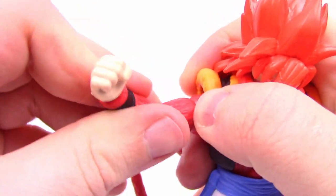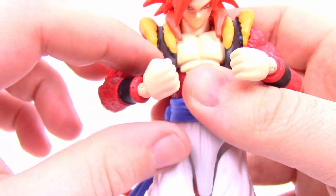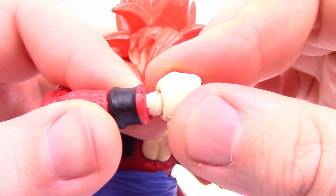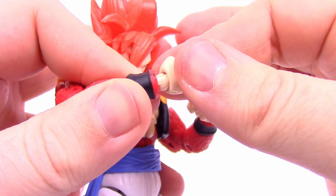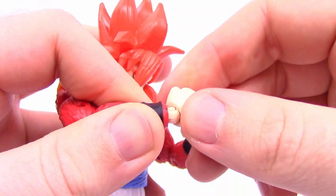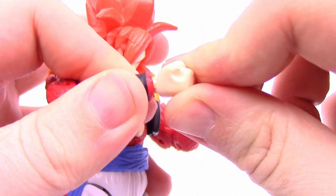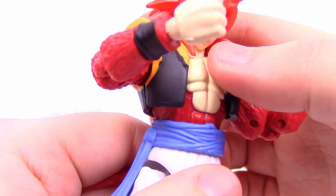And then we get a bicep twist and a double elbow joint that allows it to bend up to a 90 degree angle there. And then we go to the wrist, where it has the ball joint there as usual, and the wrist can twist around. And then it has a flexibility. It can only go in one direction, but you can sometimes get the ball to turn around certain directions, so you can go back and forth, or if you get it turned around, you can then get it to go up and down. But they're a little bit difficult, and that's why I don't like the ball joints on these very much. And then we go to the ab crunch.